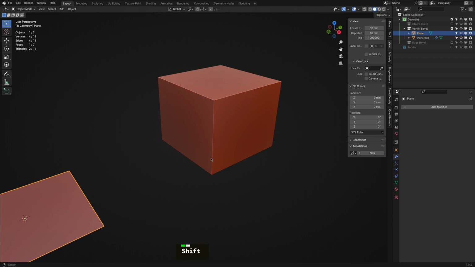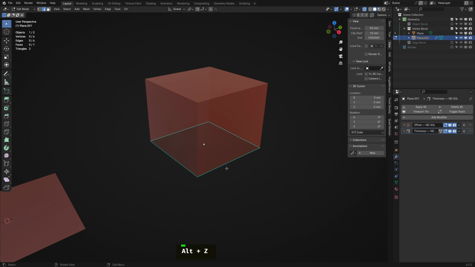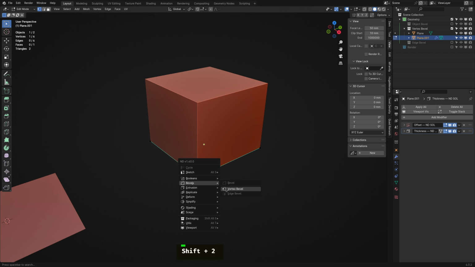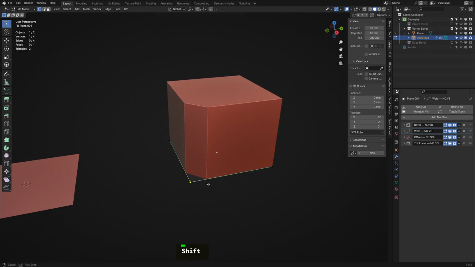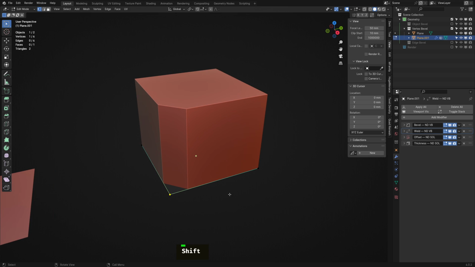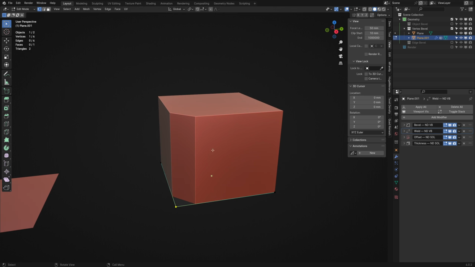modes. To help me demonstrate, I'll take a standard plane that's been solidified. Now let's jump into edit mode and select a single vertex. I'll run a stock standard vertex bevel and see what happens. Hopefully this isn't surprising. By default, ND will place vertex bevels at the top of the modify stack, which, given that Blender applies modifiers from top to bottom, results in the vertex bevel being used first, creating a chamfered corner, and then the resulting profile being solidified.